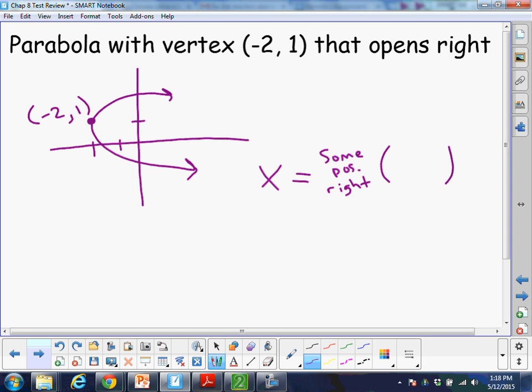Okay, now it's going to be y. Think about it: the y coordinate of the vertex is 1, but we're dealing with the part in the parentheses, so it's opposite. And the x part of the vertex is not in parentheses, so it's just whatever it really is. So something like that would be useful. Again, that one's kind of weird to think about that way, but as long as your a is any positive number, you're good to go.